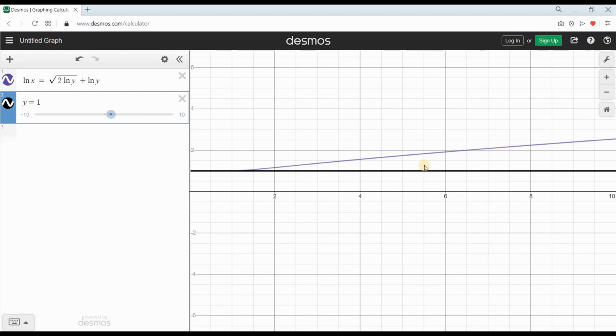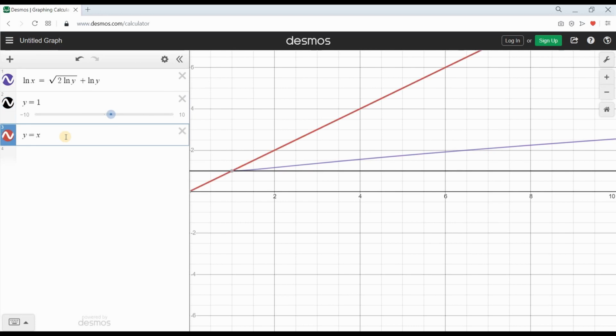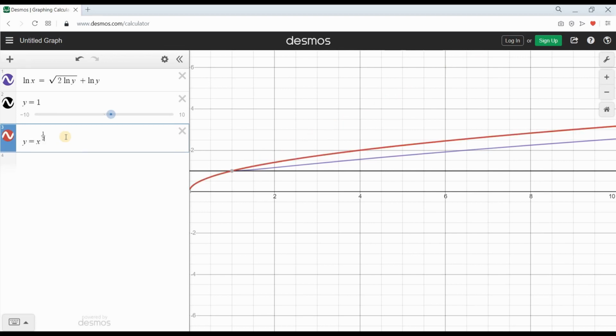Now, you could have predicted this by looking at the velocity vector. When t is equal to 0, if you take a closer look at the components of the velocity vector, you will see that the y component becomes 0. So the flow initially is in the x direction only. And as a result, the streamlines are parallel to the x-axis. And that's the black line here. So our prediction was right. Now, when time goes to 1 second, what happens? The streamline equation becomes y equals x to the power of 1 over 2. That is the red line here.